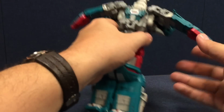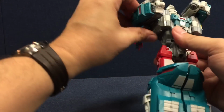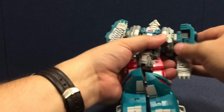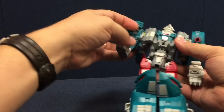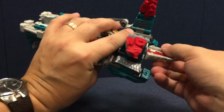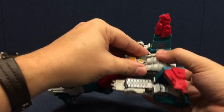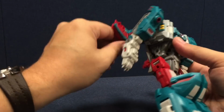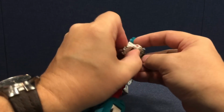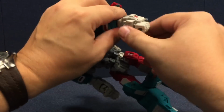So you bring these back down, rotate them around to the back, bring the arms down, fold the shoulder armor forward, open up the drill, and fold that back down onto the back. Sits right there. Take these, flip the beast head out to the side, open up those treads again, flip his fist out.